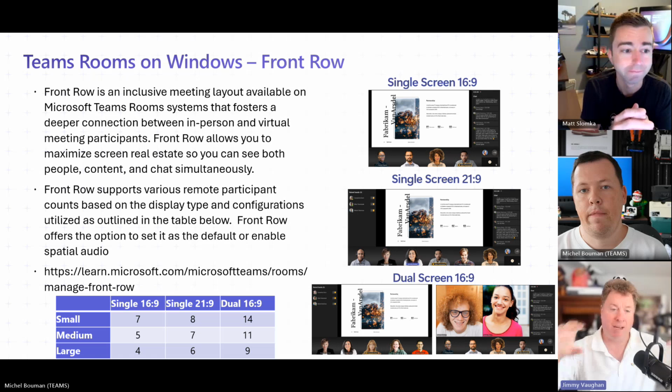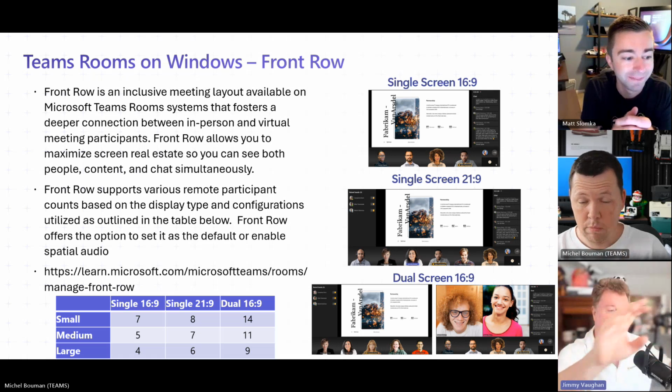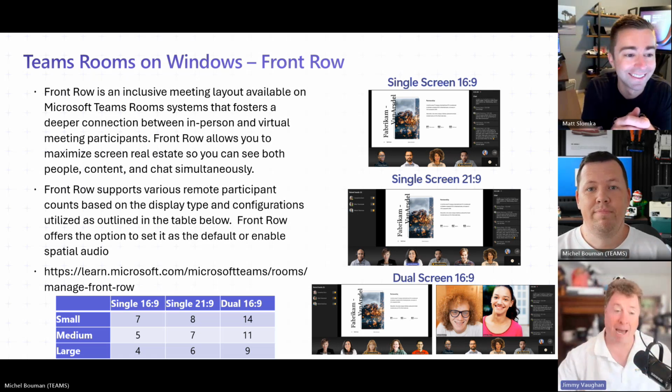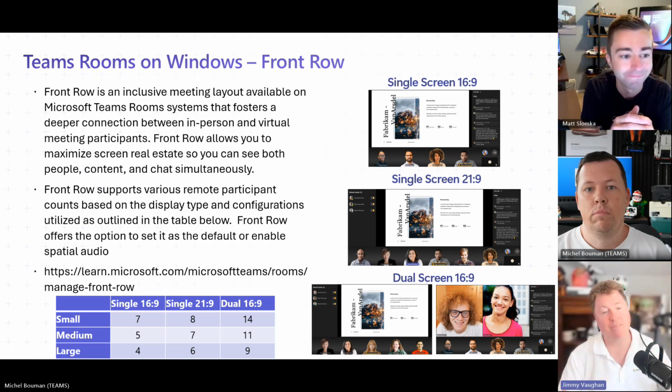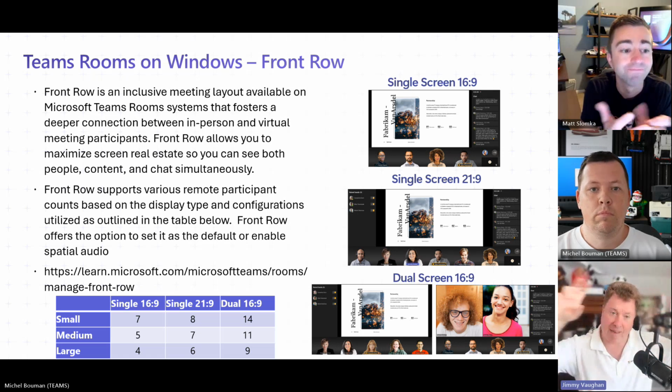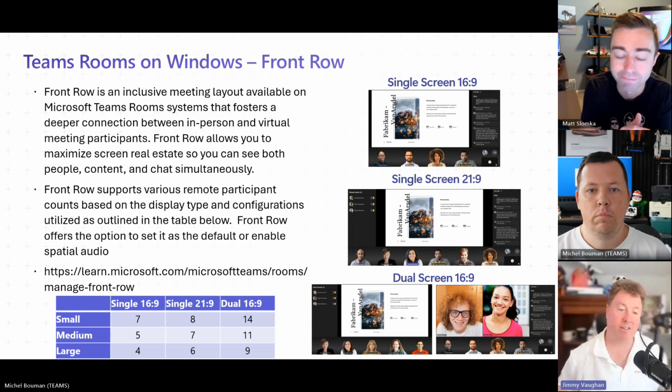Why is that? Because if we all have different backgrounds, like you see myself, Michelle, and Matt have different backgrounds here, it's actually jarring to see this. So having that background replacement with black, giving that one image, appears like you're sitting across the screen.